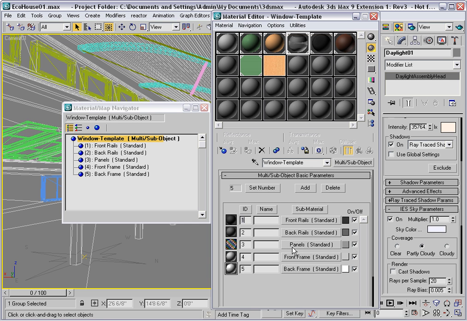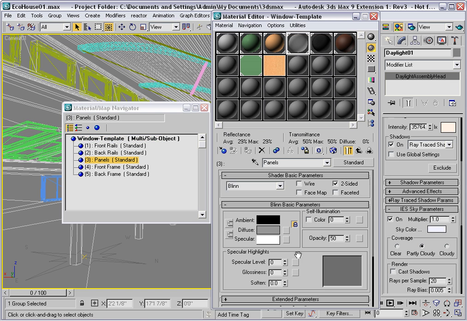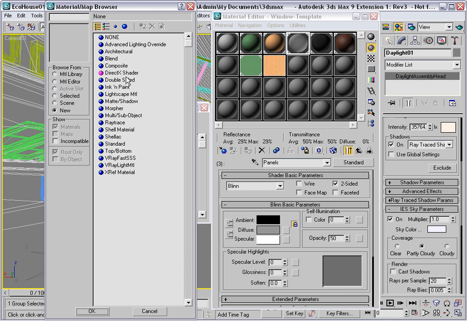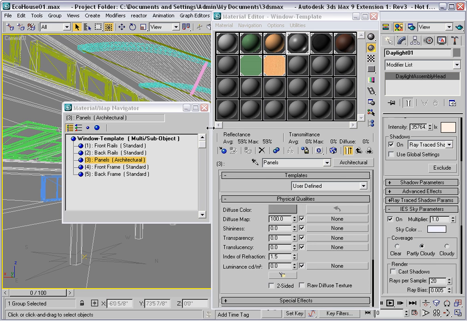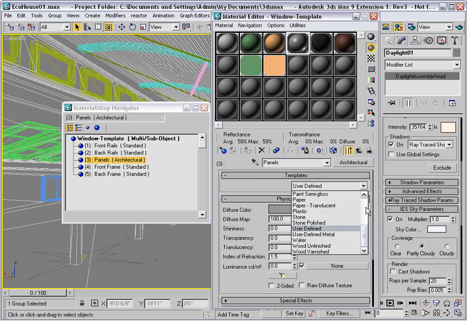However, the glazing might be important, and that's represented here by the panels material. I'll go into that one and change it. It doesn't have any maps. I'll change from standard to architectural, and I'll select glass clear.